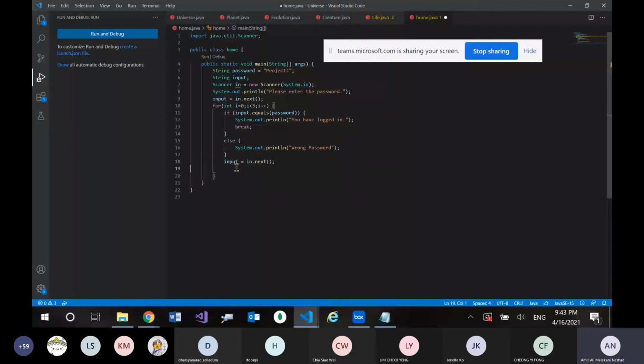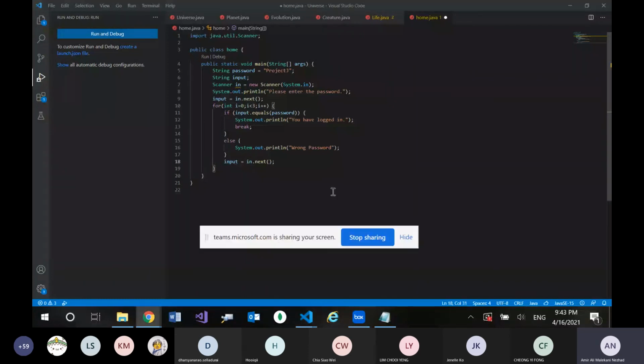So before we run it, because I want to teach you guys how to basically understand the code before you run it, this is how Java sees it. It starts from main, goes inside main. It sees the variable, the scanner. It arrives at the first thing that it needs to execute: System.out.println, please enter the password. So it prints that. Then it goes to this line, which is taking the input. It asks for an input, you enter it, press enter, and you go to the next line.